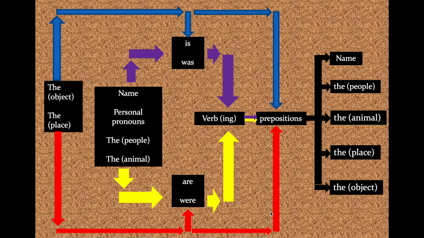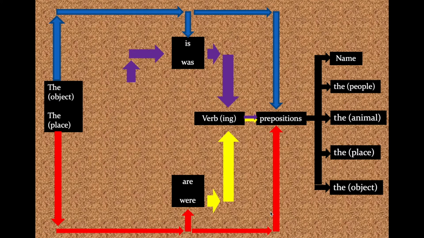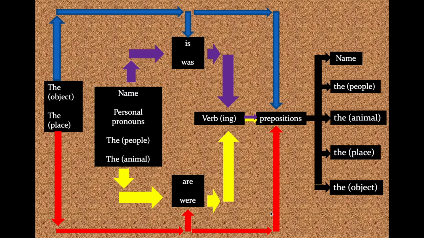After choosing the subject, the next word should be the verb. Here you are given a choice of verb to be. You can choose are if you want to form a present tense sentence, or were if you want to form a past tense sentence. Once you have chosen the tense, verb ing. Verb ing is a continuous tense in grammar term.